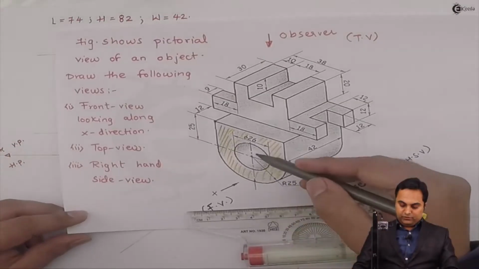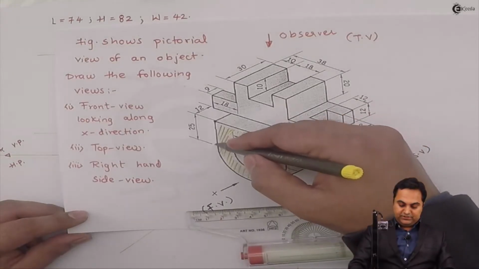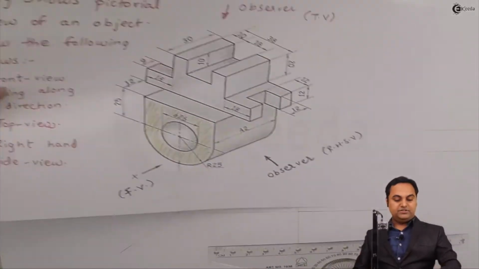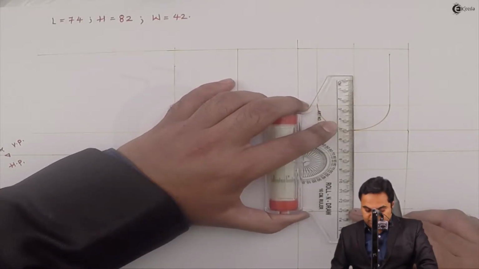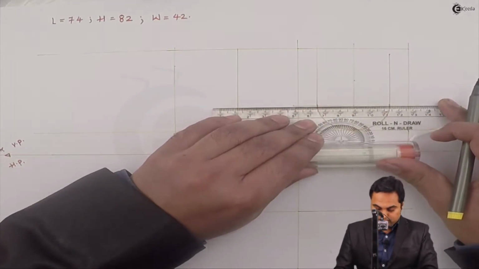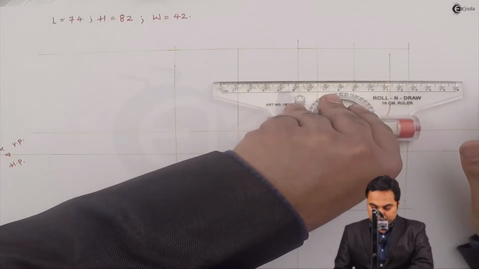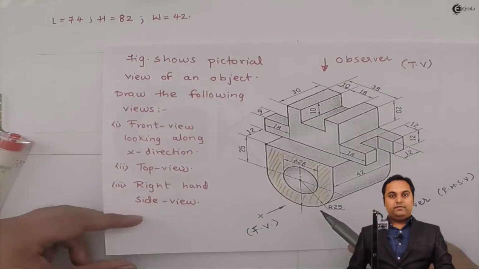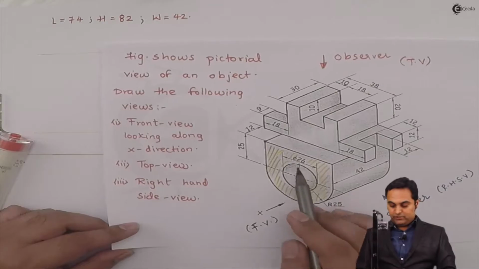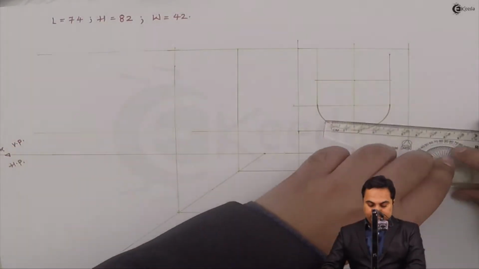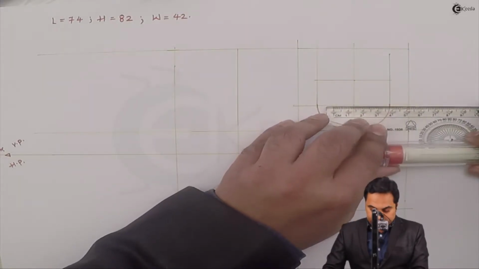After that, once I've drawn the semicircle, from that center it is having a height of 25 mm, and then I can complete this surface, measuring 25 mm. Drawing a light horizontal line. Next, inside this semicircular portion, there is a circle of 26 mm diameter. So I will be drawing that circle, taking radius as 13 mm.